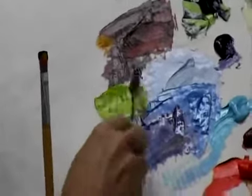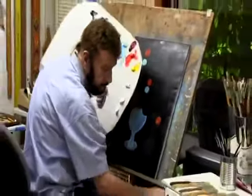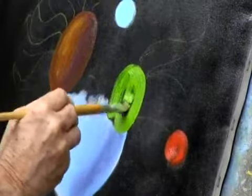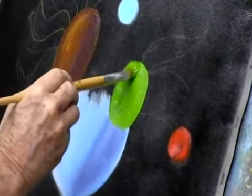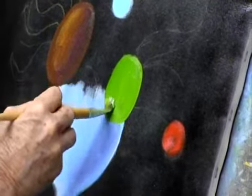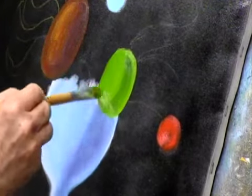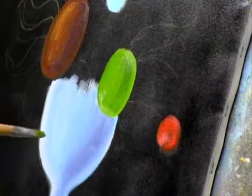I want a pretty green. I'm not sure I want it that bright. Let's put that on there and see how it looks, and then we'll come back and shadow it. I like that pretty good. Okay, now these are just a start. What we're going to do later on is we're going to add a lot of detail inside of them there, but not right now.